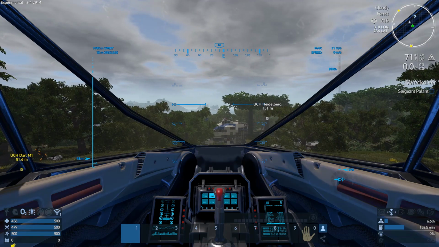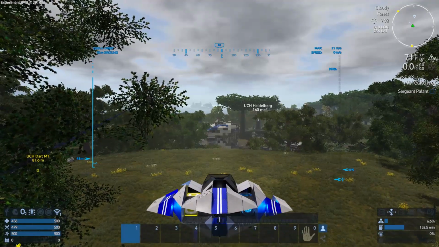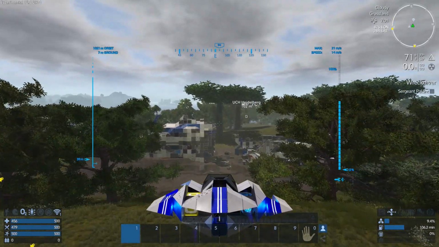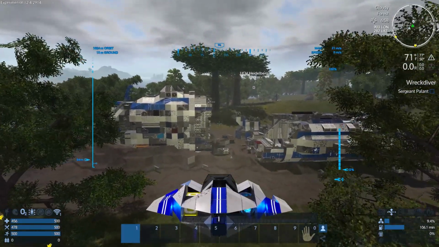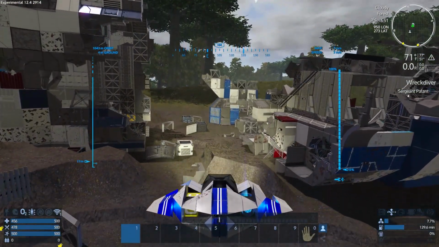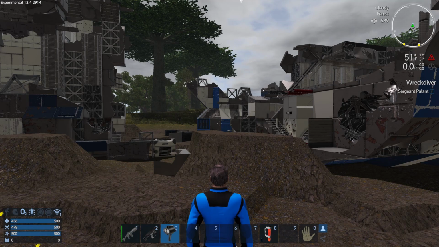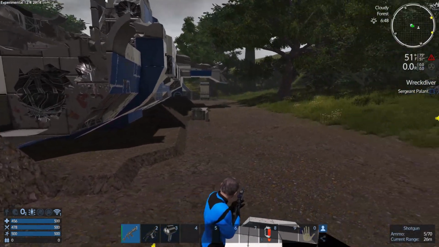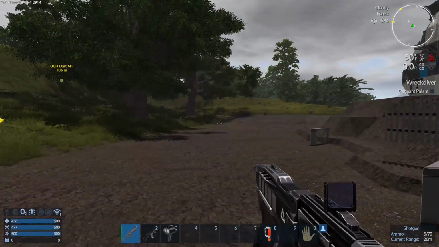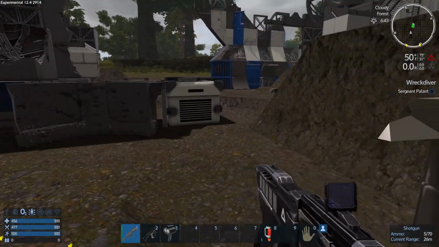Okay, it's the Heidelberg here. That should be external view. Is this cockpit very hard to see through? First person view. And it's a little bit chilly, but we'll survive.